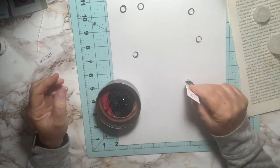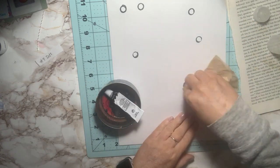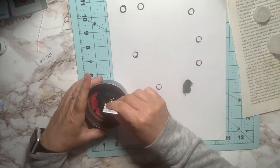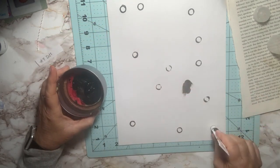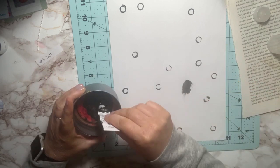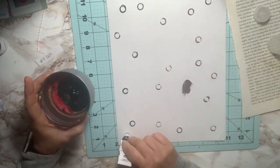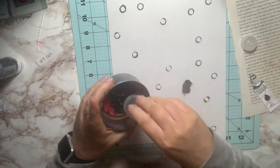She also did a bunch of, oh my goodness. Well, let me find, you know what? This is okay, because I can just cut that part out if I need to. I just need to be careful. She just gets a black marker and does lines, 3 lines, in clusters, and it really looks good when she uses them as background pieces. Which makes sense instead of going and buying a tablet with a bunch of black and white stuff. You can just do something like this. And of course, you can do any color that you want.